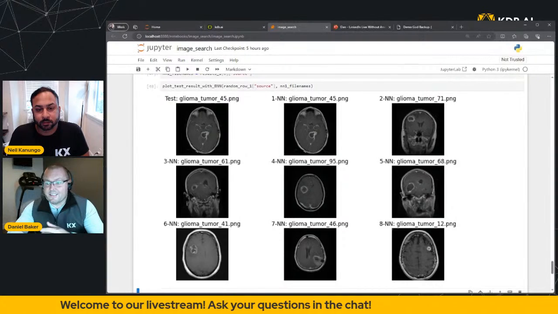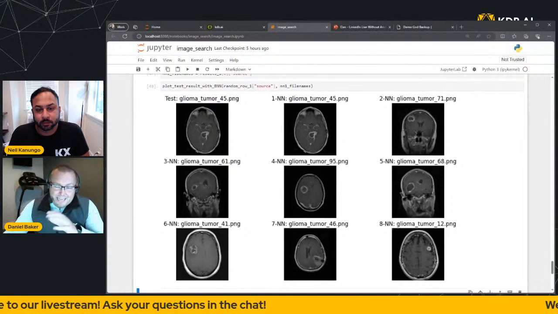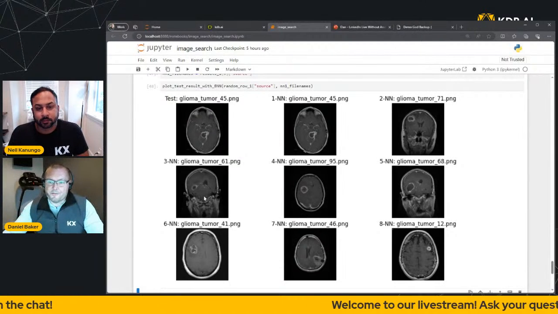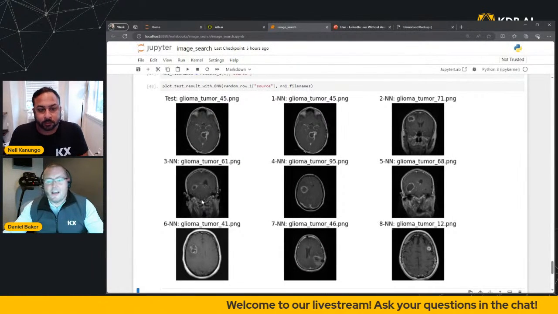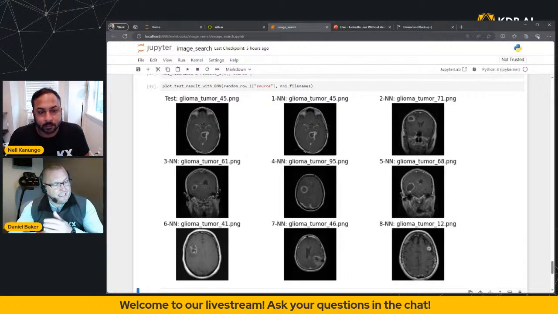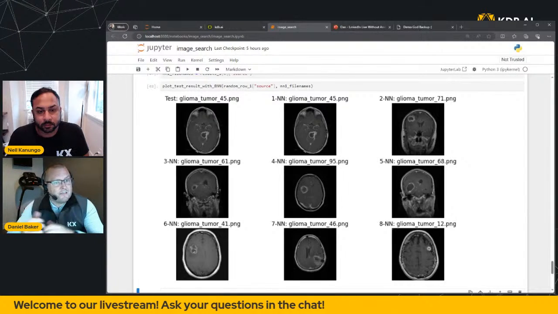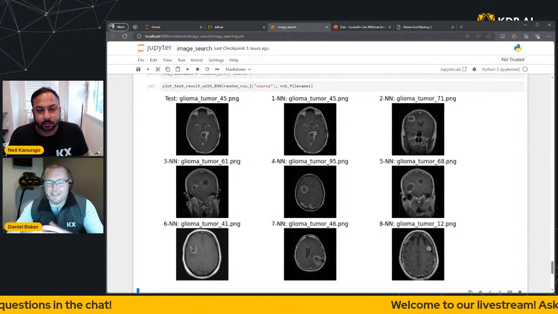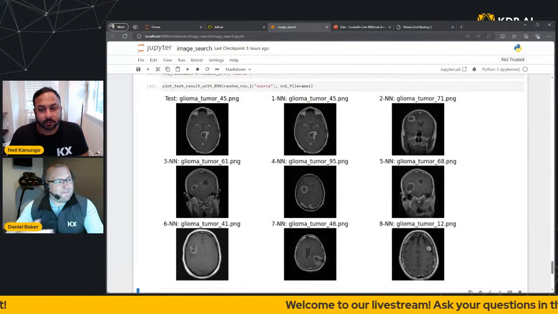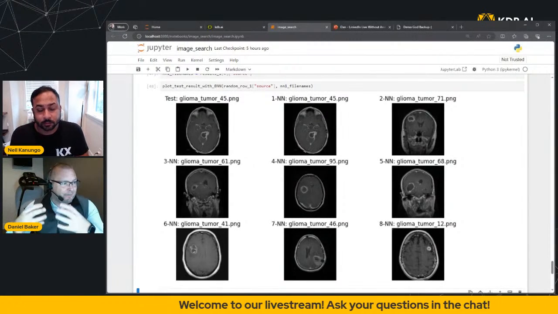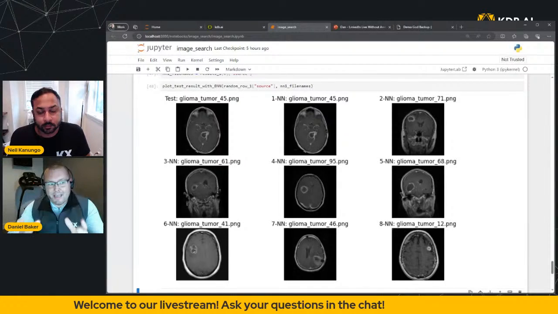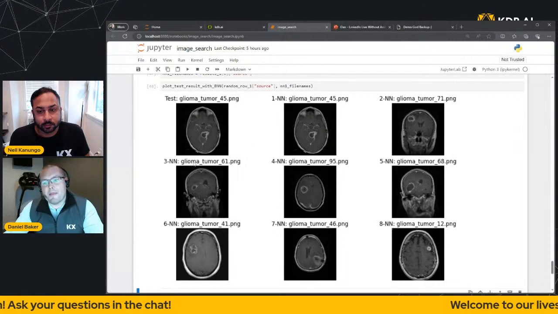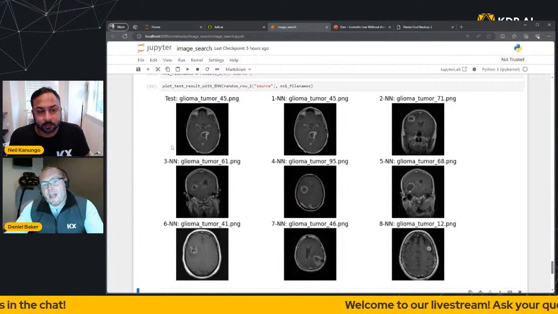Now, again, it's interesting because if you look at it, some of these are looking from the top down, some of these are looking from, I'm assuming, the back of the head. Some of them come back looking at the front of the head. So, how ResNet has picked up what classes are which and then how the embeddings have worked, there's a little bit of magic involved there. But again, it just goes to re-emphasize what I said before. It highlights the amazing capability of AI and the potential in fields such as medical image recognition.